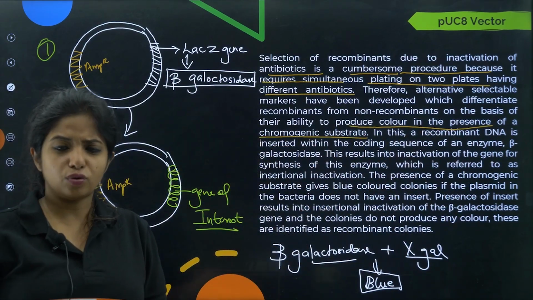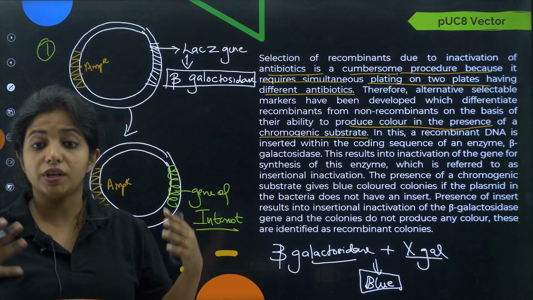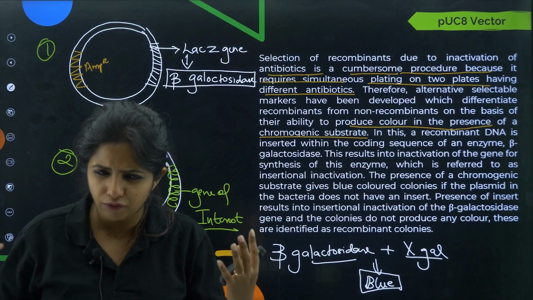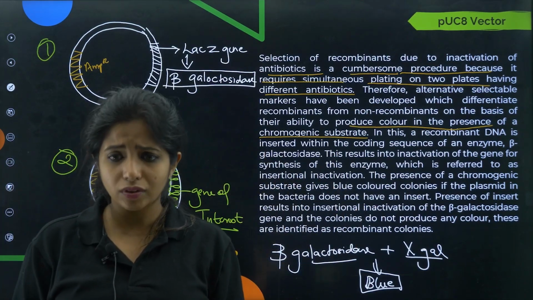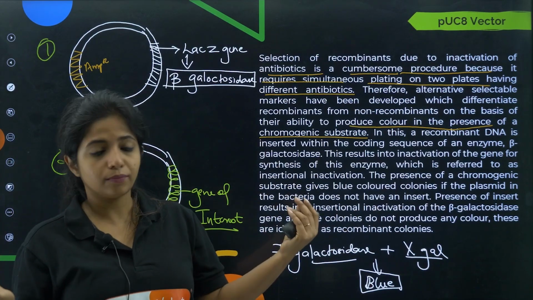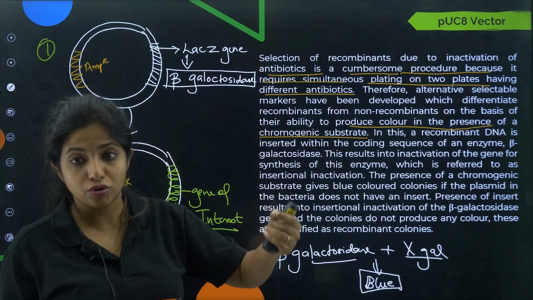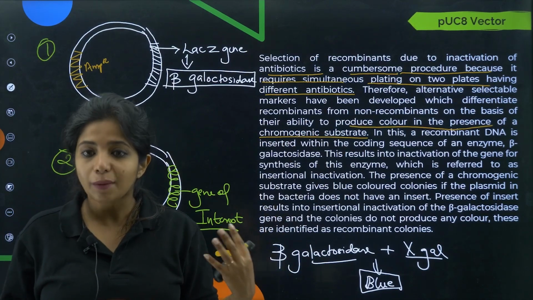So using too much amount of antibiotic resistant gene and stuff like that, it's obviously a very difficult process. You have to use two different plates and you have to do the test and everything over there. So that becomes difficult. So instead of that, why not use something which makes use of the chromogenic substrates, which has some color change and everything. It's a lot more exciting and a lot less time taking as well.